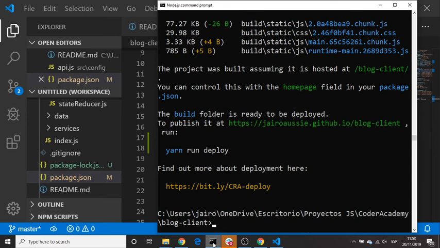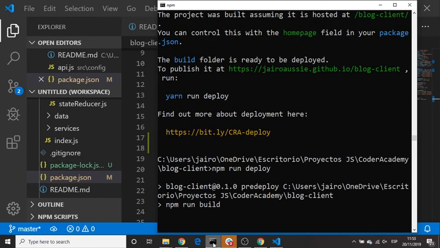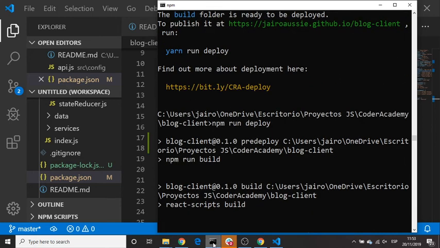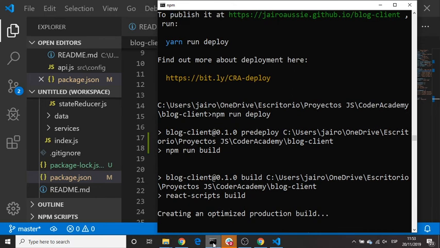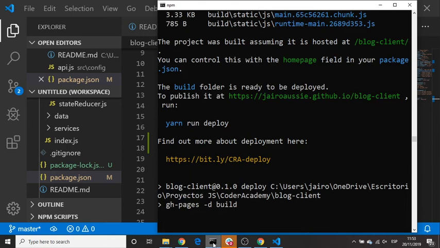Okay, the pre-deploy is already done in my computer, so I'm going to do the npm run deploy. So see that it is building the project too, okay? The deploy is also running the build. So why do we have the pre-deploy and the deploy? Maybe because we don't always want to do the whole deployment. Maybe sometimes we just want to build the project. Okay, so we do the pre-deploy.